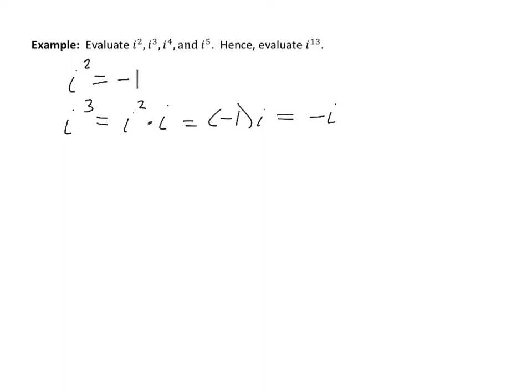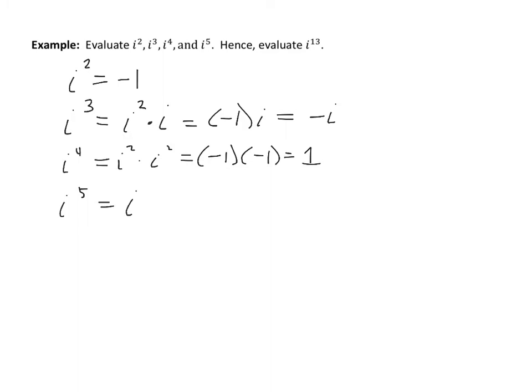We can combine some of the lower powers to work through this. So what about i to the 4th? Well, what would be a really convenient way of thinking about i to the 4th? I think the most convenient way would be to see it as i squared times i squared. That would be negative 1 times negative 1, which is positive 1. So if you take an imaginary number and raise it to the 4th power, you actually just get back to positive 1. So what about i to the 5th?